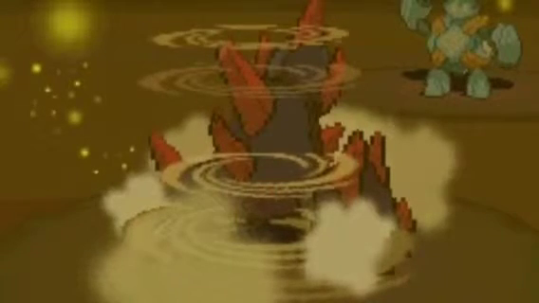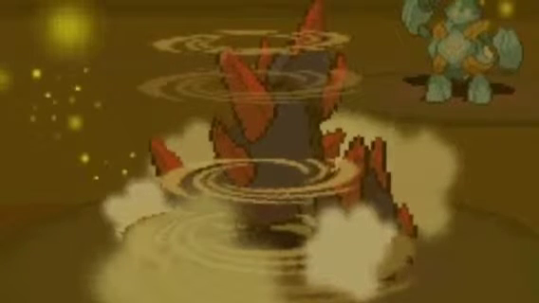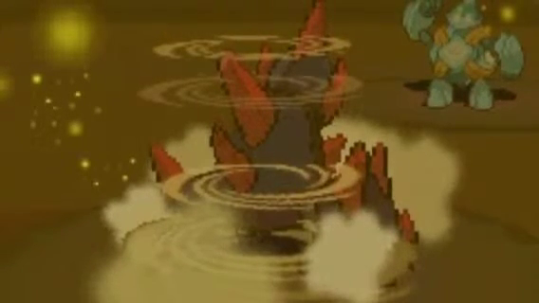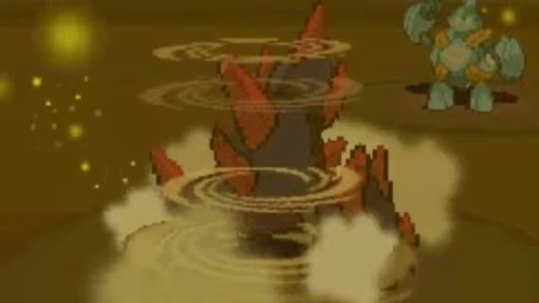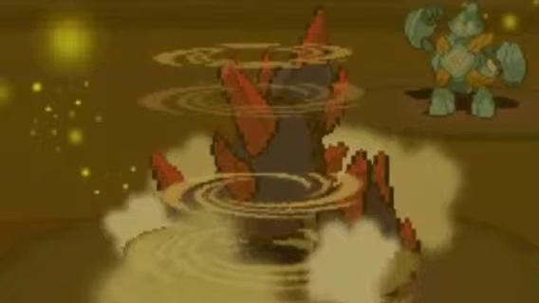Number 4 is one of 2 weather moves, Sandstorm. Sandstorm barely does any damage, but it's really bad, because for 5 turns, you get buffeted by a sandstorm if you're not a rock, ground, or steel type. It does a little bit of damage, it's just fairly annoying.